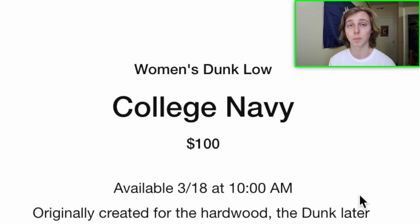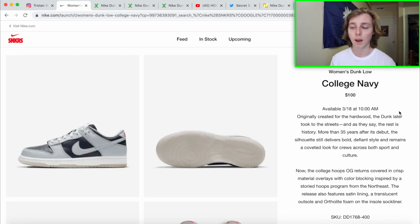This is actually a fairly profitable women's dunk low. Not as profitable as the Coast, and it's definitely not a hold like the Coast dunk low, but this one is actually going to make you at least $100 when you get it, and it's definitely one you want to put your eyes on because it's profitable, and definitely in those smaller sizes too. It's probably even more than the $100 profit in those smaller sizes.